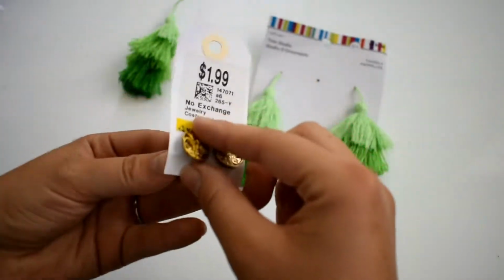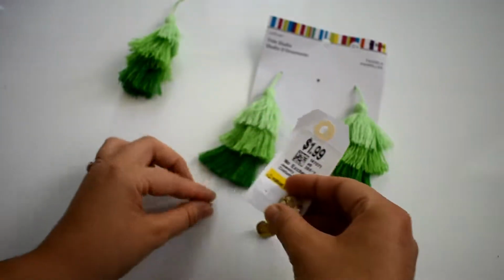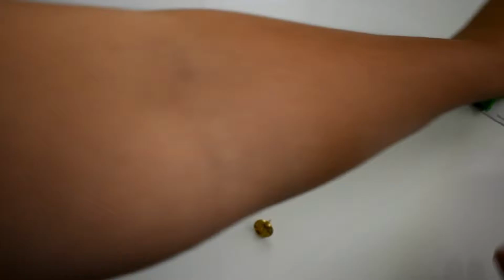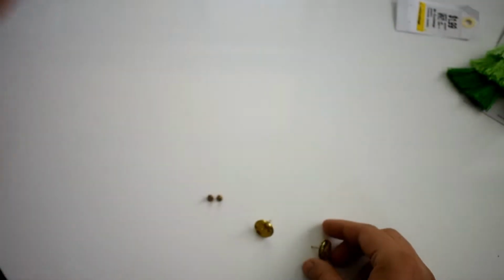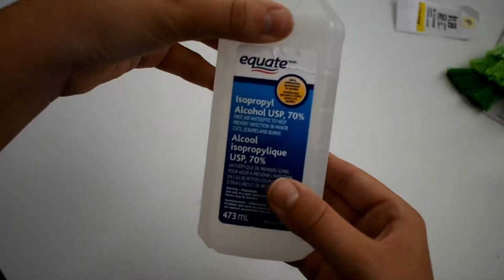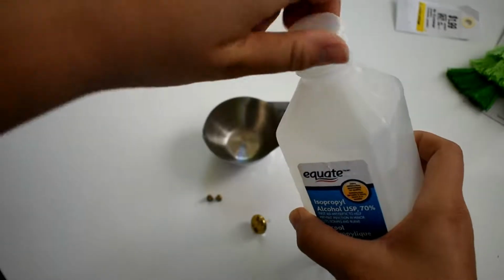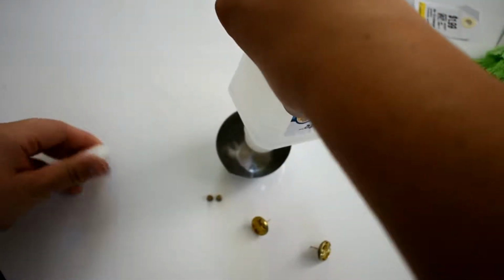So let's get started with these earrings first. I'm gonna take them off of this thing. Let's move the tassels out of the way. Move that coupon out of the way. And obviously I'm going to sanitize them first, so I have my rubbing alcohol in my little dish. I'm going to pour everything into this little dish. My rubbing alcohol, oh, squirting everywhere.